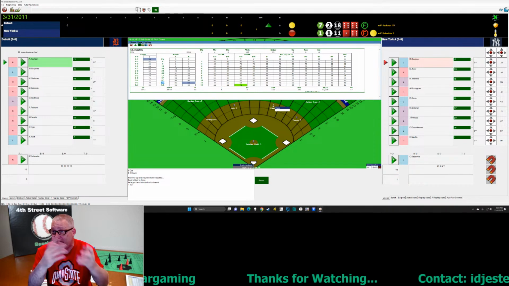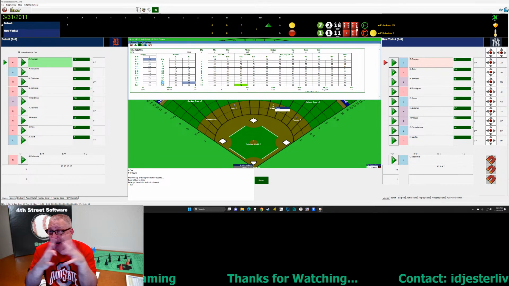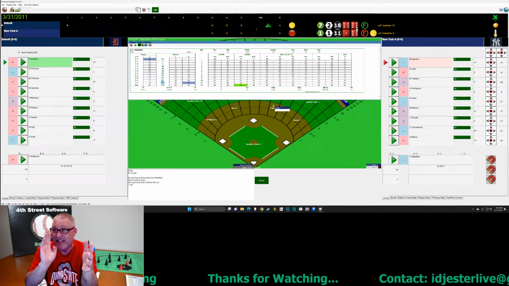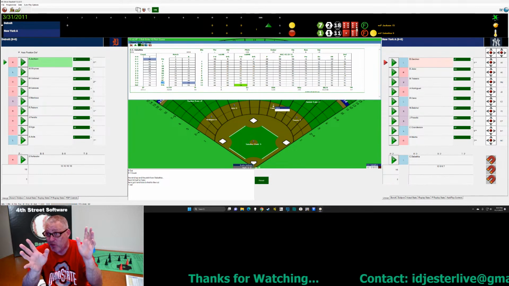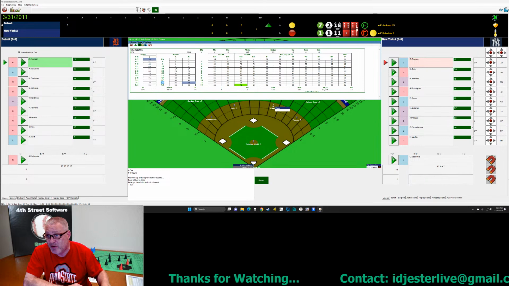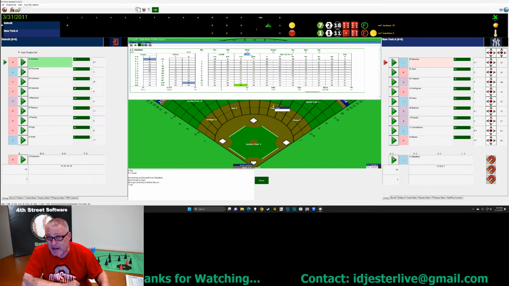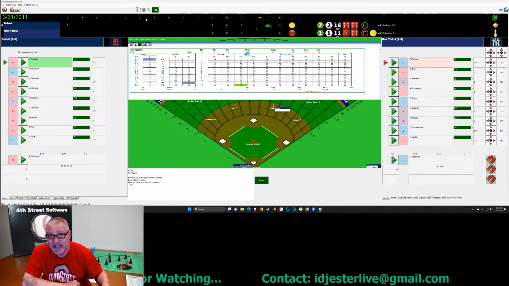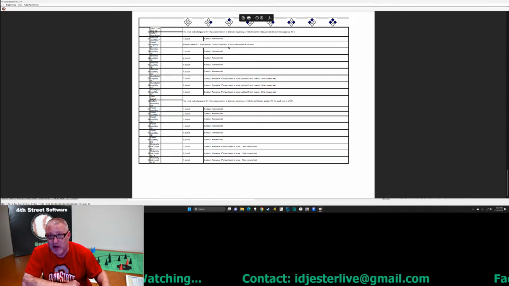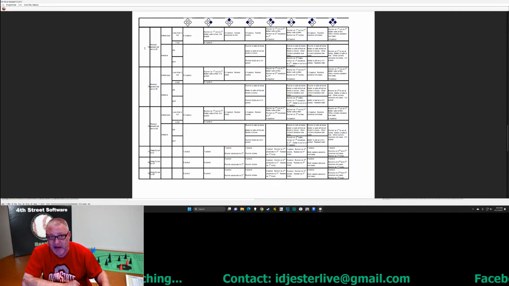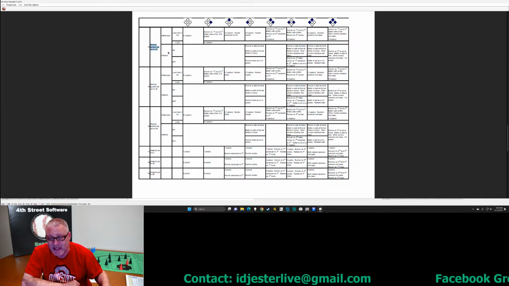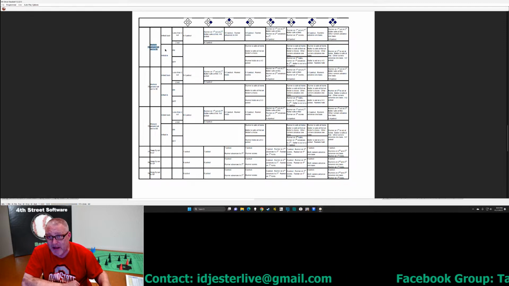Anyways, the next dice that are rolled are the 2d6s. You add those together. In this case, we got a 6 and a 6, which is a 12. That's a weird result. You're not going to get that very often, but of course we got it right off the bat, which gives us, on CC Sabathia versus a right-handed batter, we look under his 12 column, and that's going to give us a 74. Now we can go to our random number generator and ask, what does that mean? It means it's a medium ground ball to second base. That's what 74 means.